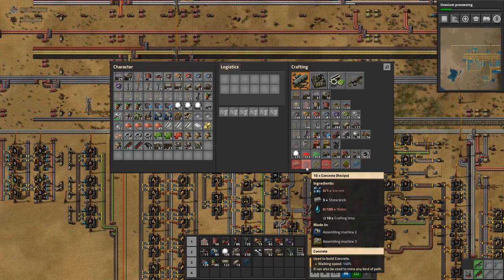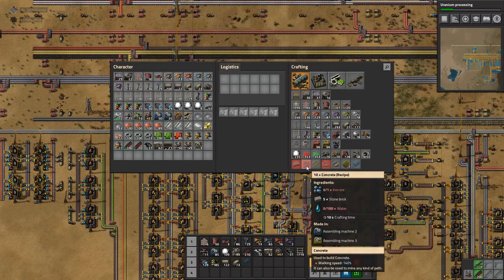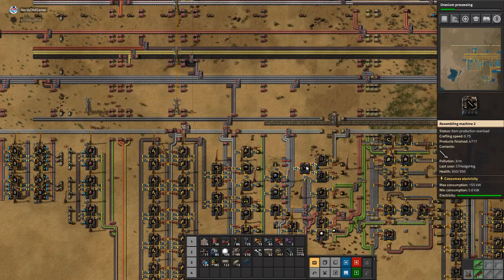And or stone, brick, and water. Stone? Yeah. Iron ore, stone, brick, and water. Iron ore? Yeah. To make concrete? Yeah. So we're going to need iron ore on the bus. I did not expect that.